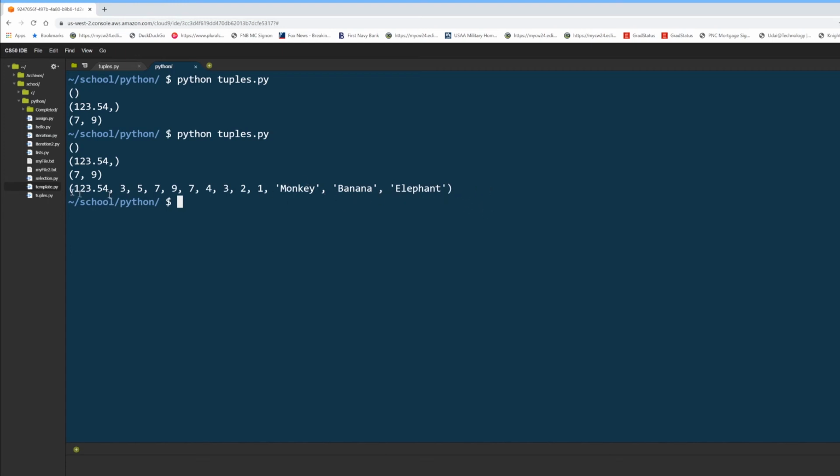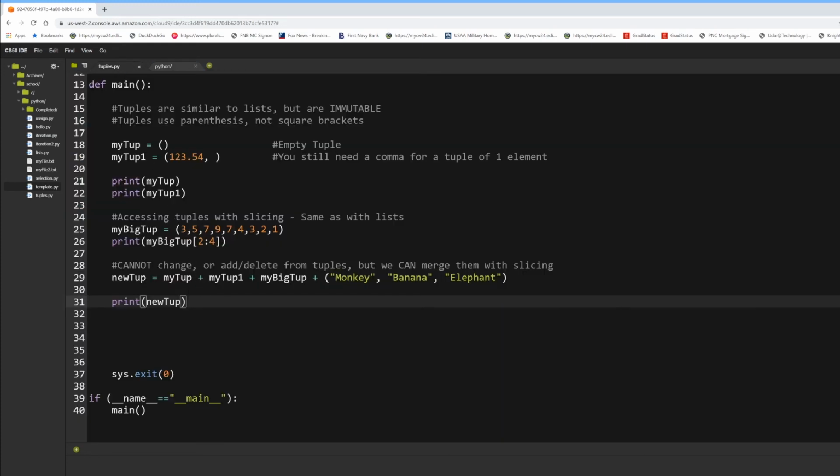Now, I can't change this one, okay? But it's there. So I can slice around to get what I need, or I can build this monster tuple and pass that as a value. So they're very powerful, and they don't change. And there's points in your code where that might be really cool to know that they're not mutable.